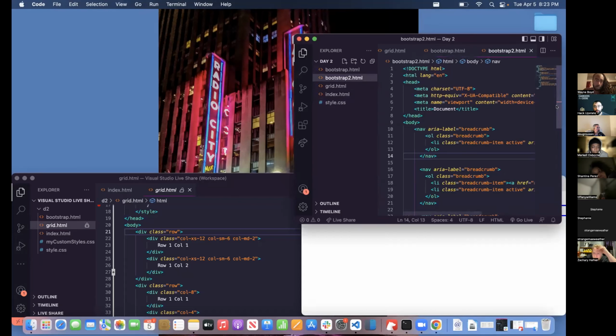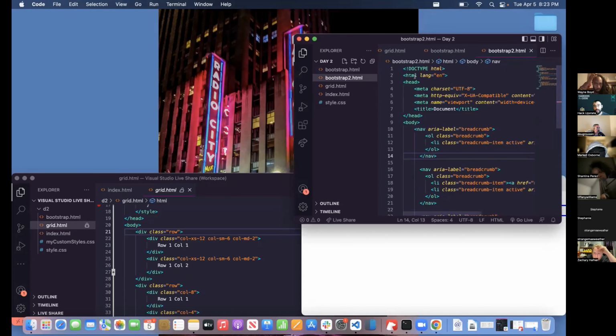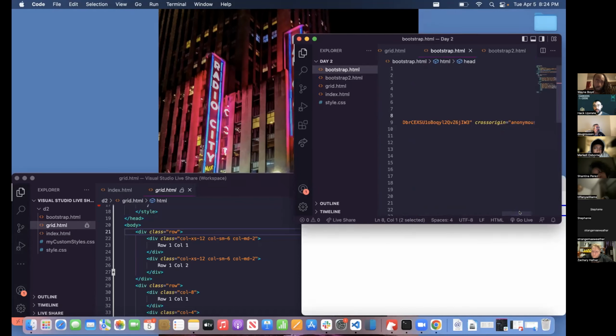And the only thing that you're missing there is you forgot to tell the file, hey, we're using Bootstrap in the head. So if you go back to your bootstrap.html file and scroll up to the top and copy all of line 9 right there. If you triple click on that line, it should highlight the whole thing.